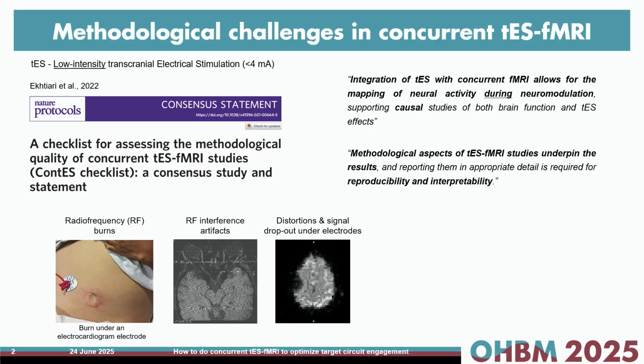I do have to make a note here that so far RF burning artifacts under the electrodes have never been reported in tES-fMRI studies. Very likely because the community is well aware of the hazard and only uses suitable setups. So this was just an example image from a burn under an electrocardiogram electrode, actually.